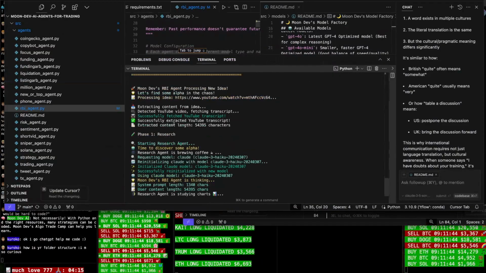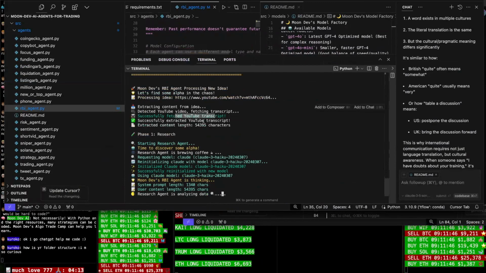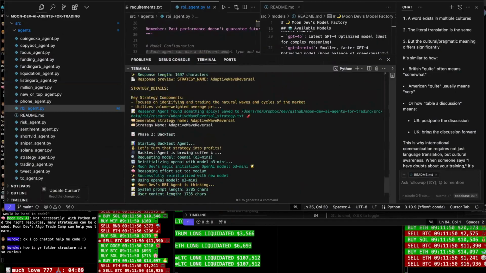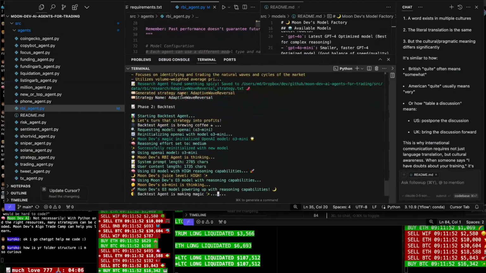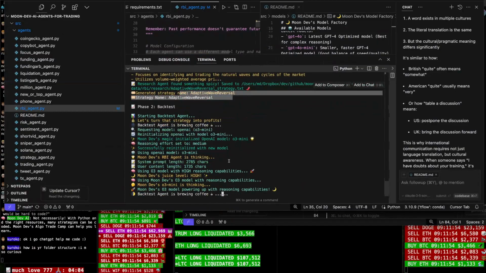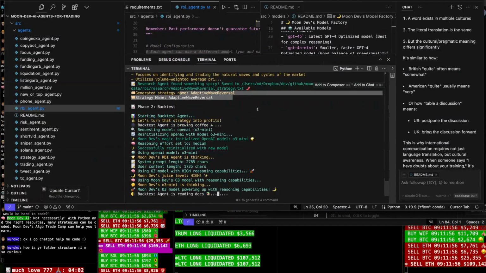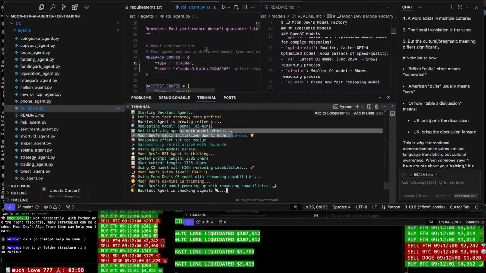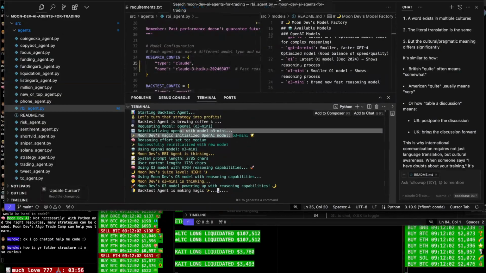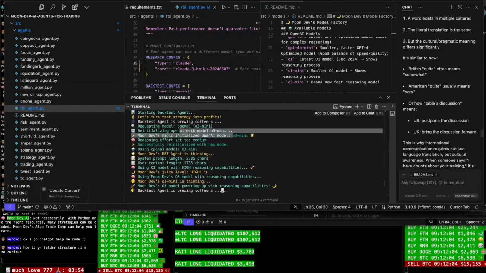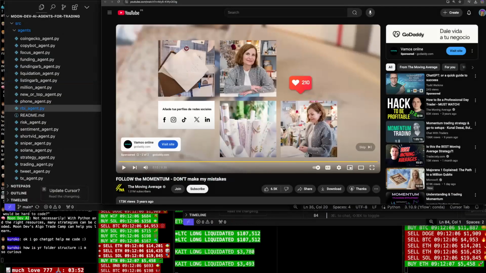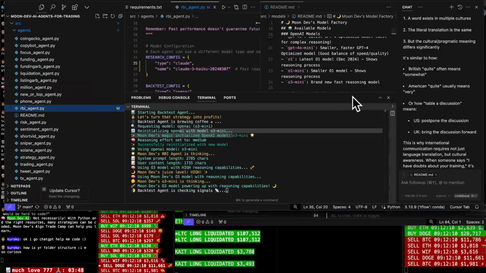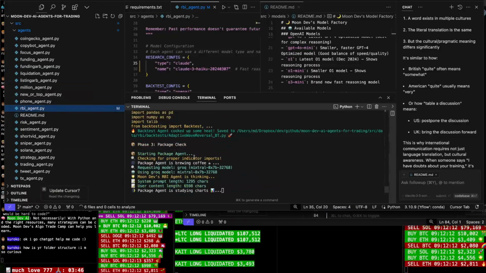Okay, so you can see it's processing the idea, successfully fetched the YouTube transcript. There's 454,000. Okay, and then it goes ahead and it found the actual strategy here, and now it's backtesting the strategy. So it's pretty fire, dude. This is just an agent inside of my MoonDev AI agents for trading GitHub. A lot of you have access to that. So yeah, I build tools to help me do the research process for me. And now it's backtesting for me, which is awesome.